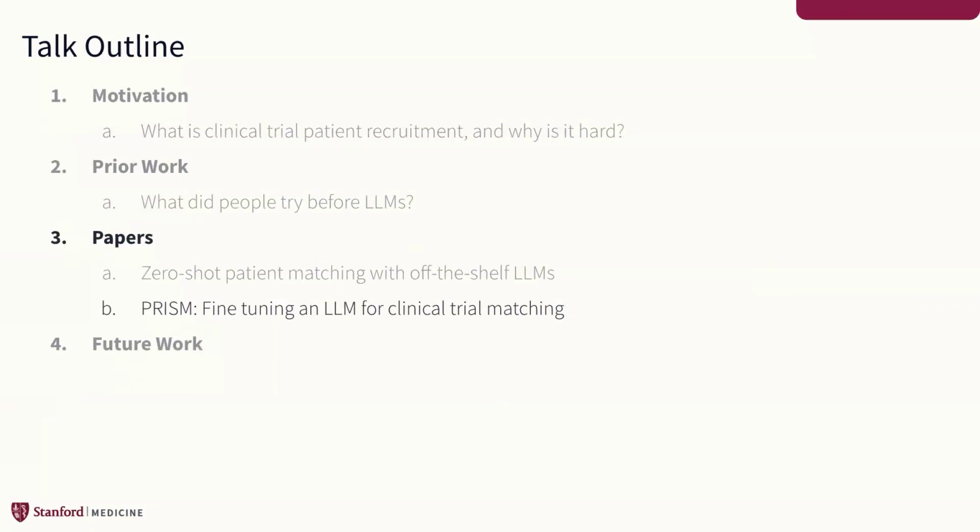Awesome. So that was the first approach, which was just, let's take the most powerful model and throw it at this problem. Now I will talk about a different approach called PRISM, which was, instead of using the most powerful tool, why don't we create a very purpose-built, fine-tuned LLM for the task of clinical trial patient matching?